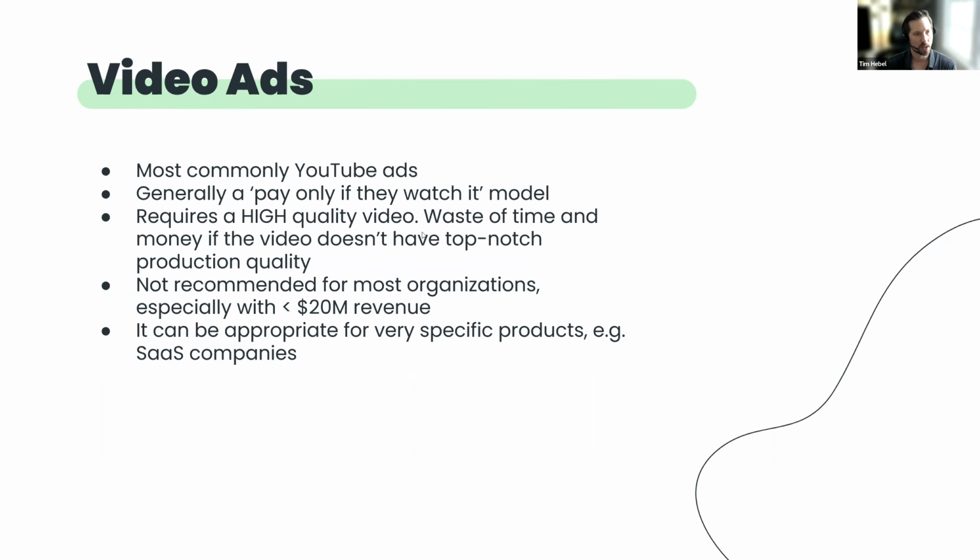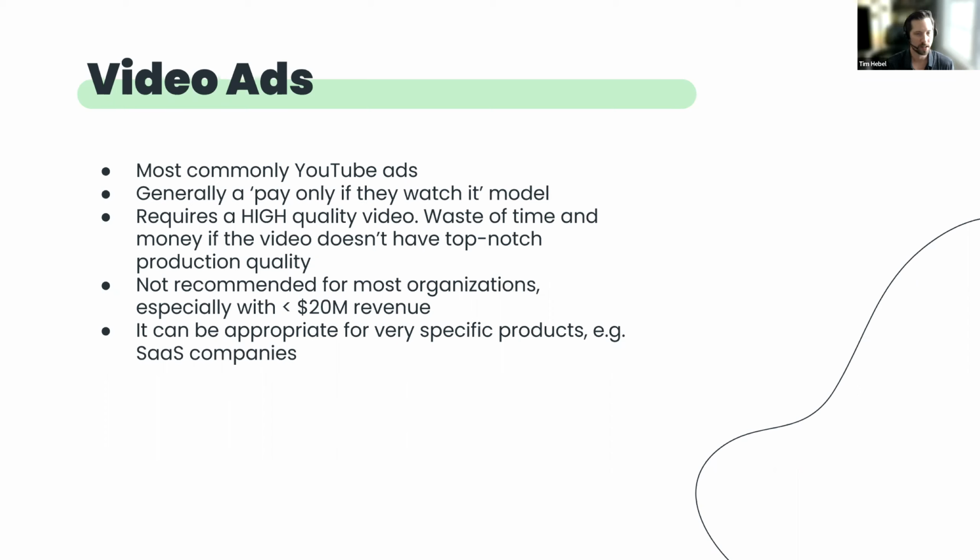Video ads, these are most commonly YouTube ads, but you're starting to see them more and more as display ads as well. These are generally a pay only if they watch it model. It's a bit more complicated than that. There's different payments for if they finish it, then we pay more, versus if they skip it after 5 seconds.